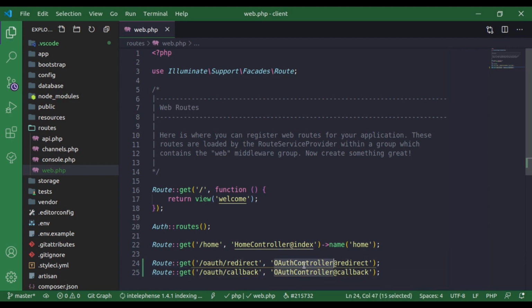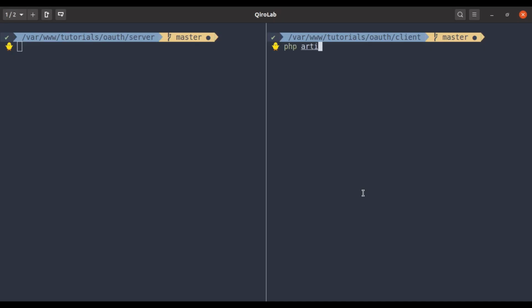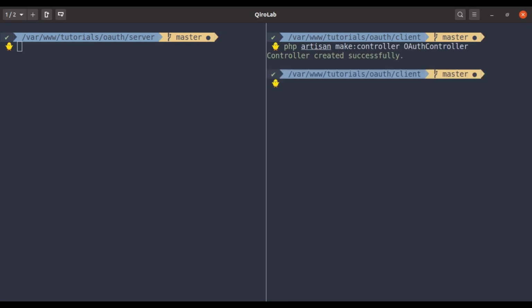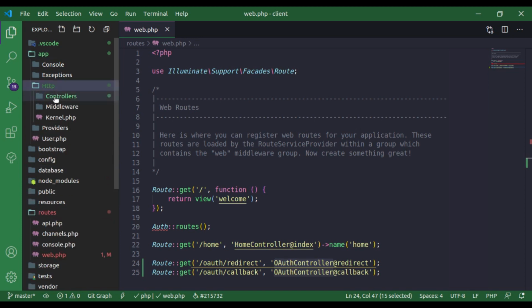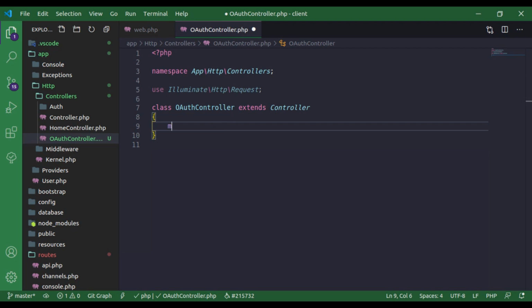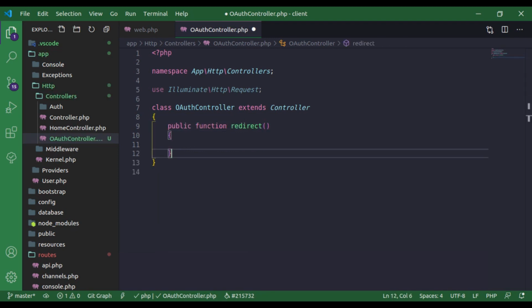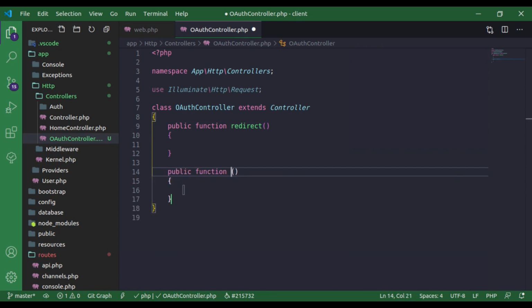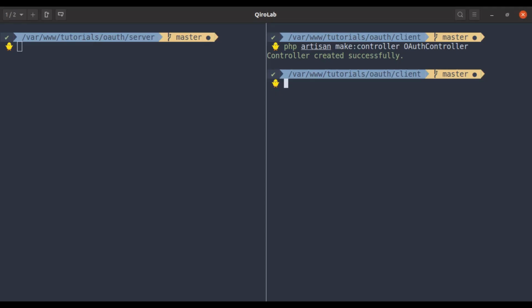Now let's create this controller: php artisan make:controller OAuthController. So in app/Http/Controllers/OAuthController, here I'll create a method redirect and the second method is callback.